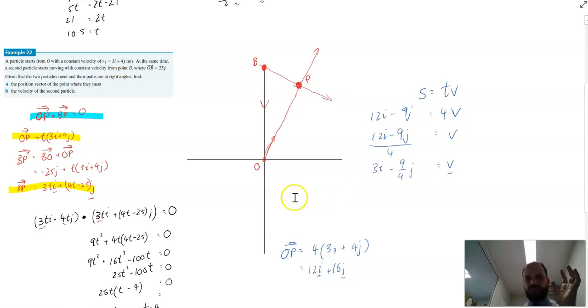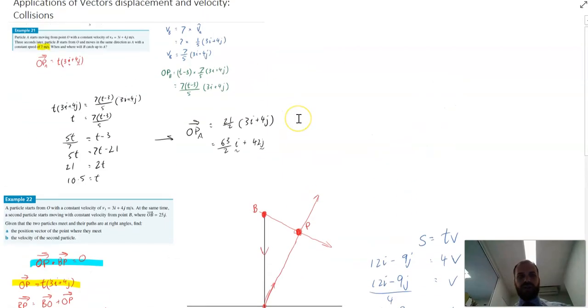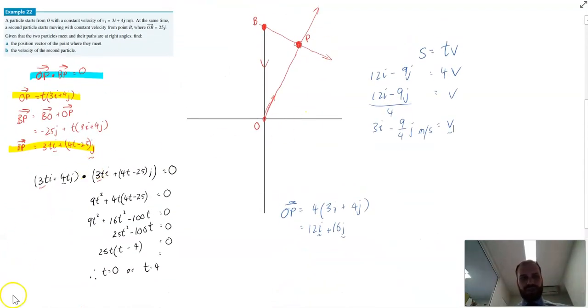Now, just sort of check a little bit. It seems to be moving off in this direction. It's moving to the right. It's moving down. That feels like it probably makes sense. Given it's a velocity vector, I really should give it a unit, meters per second. A lot to take in there. Only two questions. They took a little while to get through, but lots of moving paths.